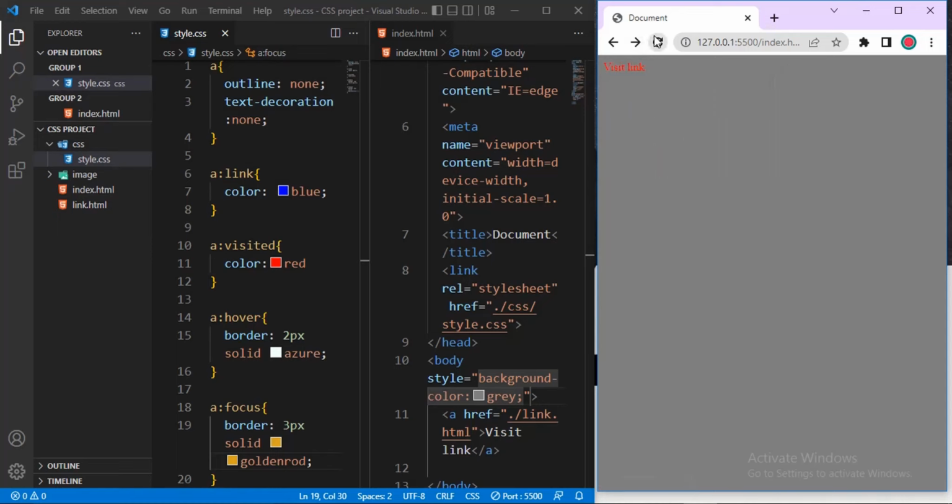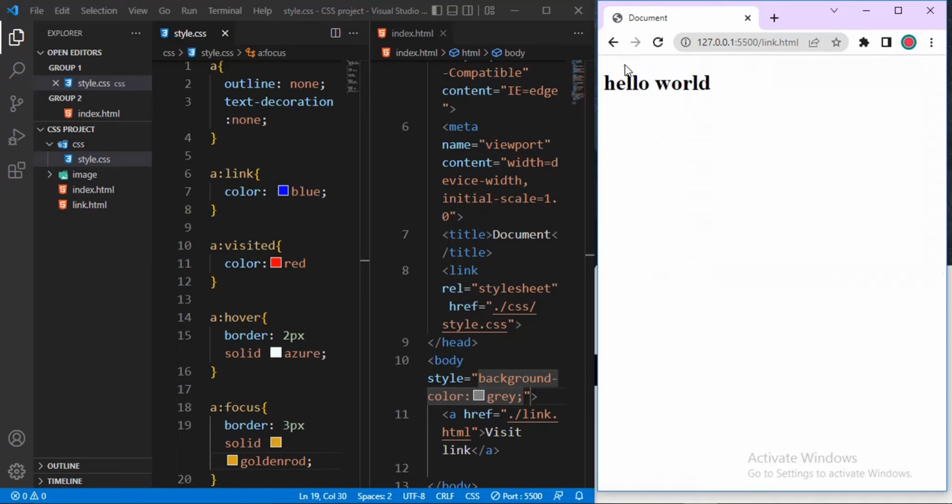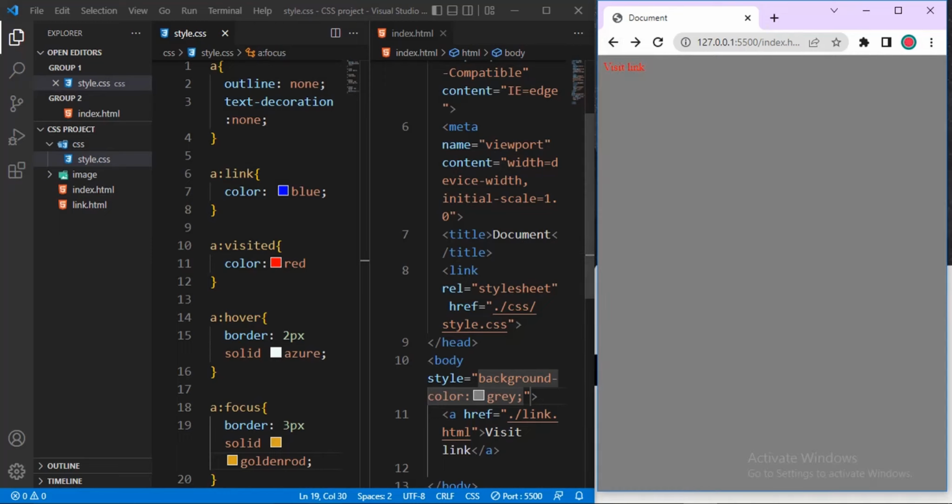Let me refresh. You can see that if I focus, if I double tap on the link, not actually clicking, which is holding on the link, which is the focus, this attribute that I added will display.